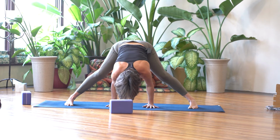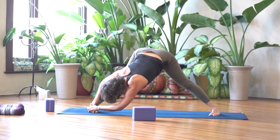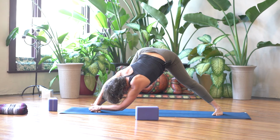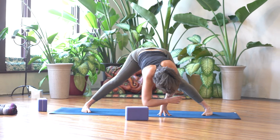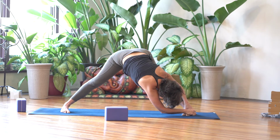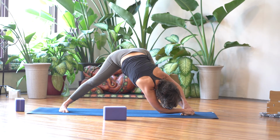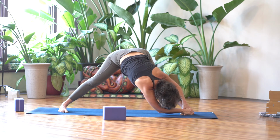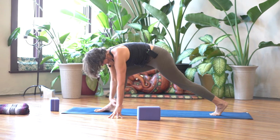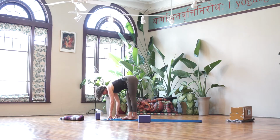On an inhale, straighten your arms, and then walk your hands over to your right foot and fold over your right leg. Come center, and hands over to the left foot and fold here. And release. Come to the center and then turn back to the front and slide your left foot forward, cross it behind the right and fold.